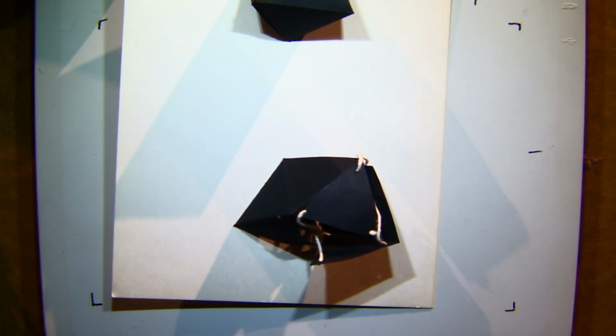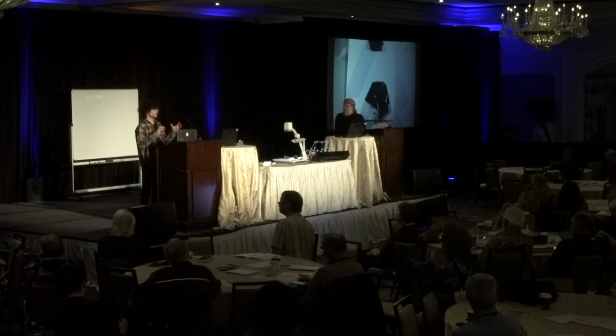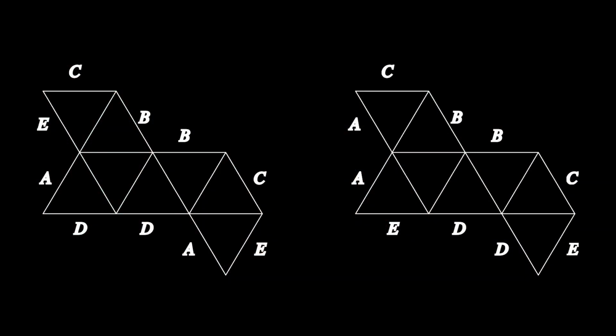This is a problem because if you want to fold something at the micro scale, you have to determine beforehand whether the net can fold into the polyhedron that you want. So the question is, how do I know if a net can fold into more than one polyhedron? To tackle a little bit of this problem and to start exploring it, we created this database of this kind of structures.